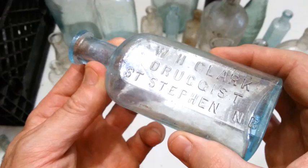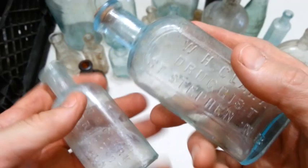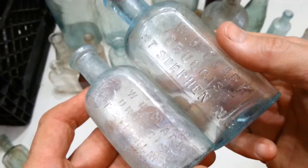Okay, I'm back. And here is the one I dug in the previous digging video, the same video I dug the antique cast iron cap gun. Now there's the difference in sizes there, see? But they're both that lovely aqua blue color. Very nice. I'll set that over there by that Teacher's Island cream bottle.